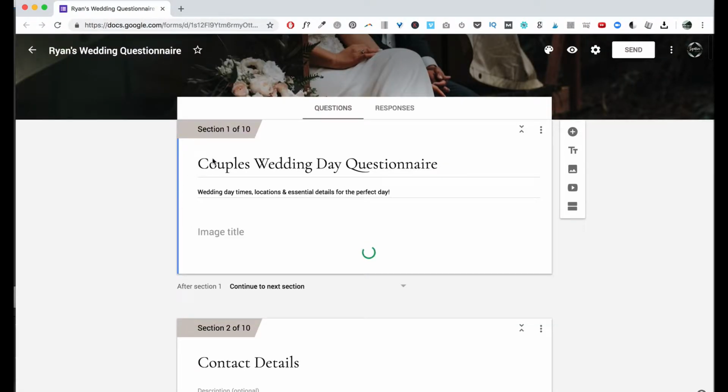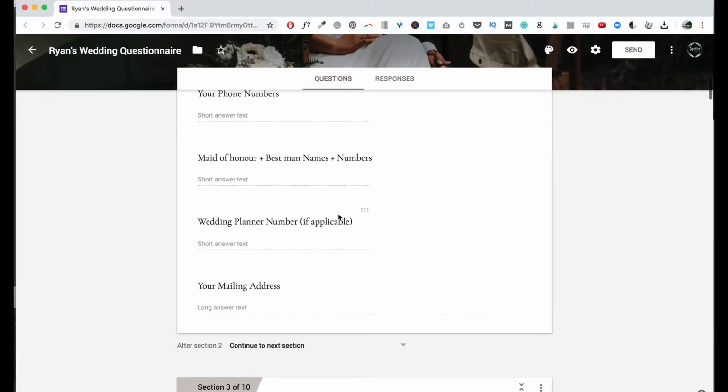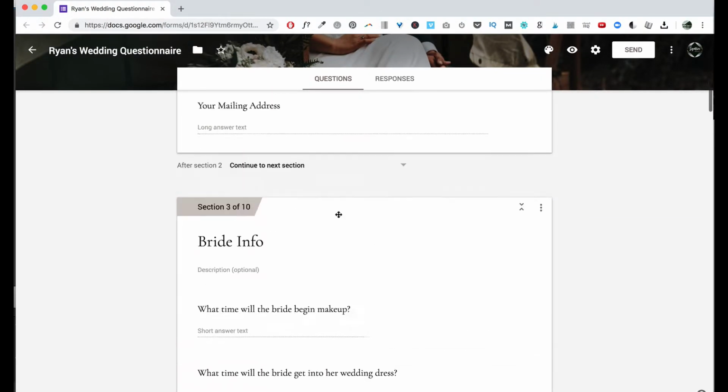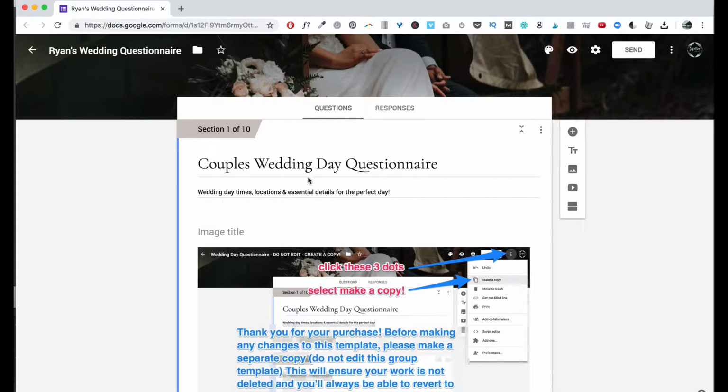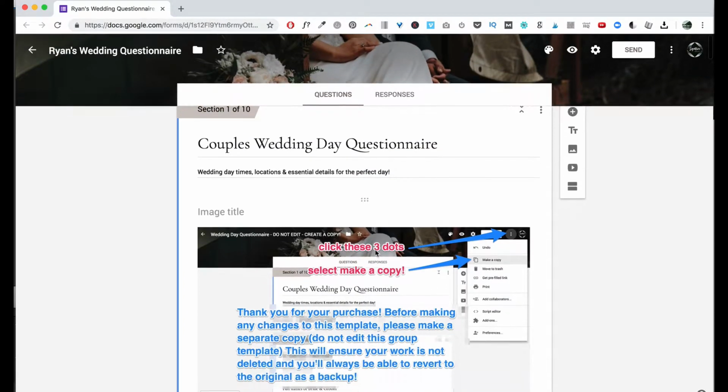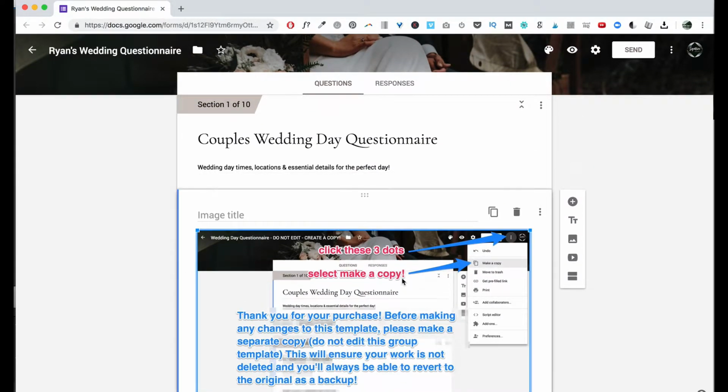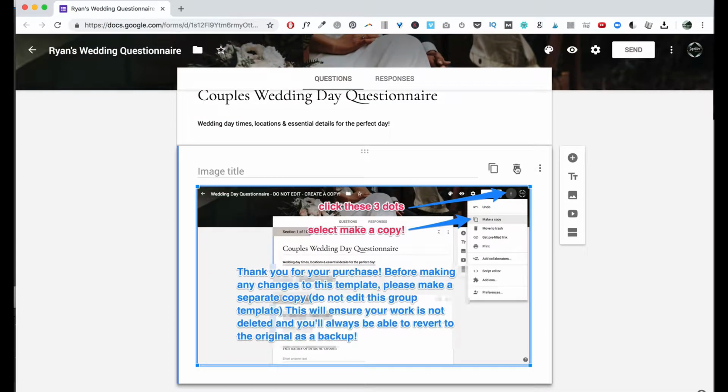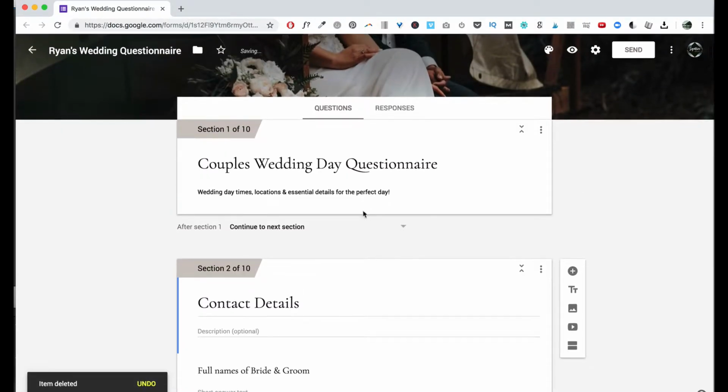Great. So inside of this questionnaire, we have all of these questions one at a time, and we can just go in and edit it. It's actually pretty simple, but it can be a little confusing if you're opening this for the first time. The first thing I'm going to do is get rid of this image. To do so, I just click it and hit this garbage can. Bam. And now this is the first section, second section, and so on of the questionnaire. Sections are basically the number of pages that are going to show when someone actually does the questionnaire.